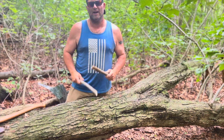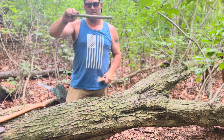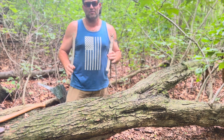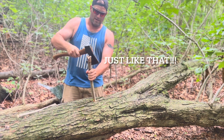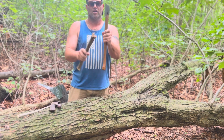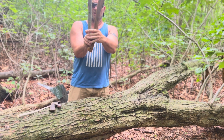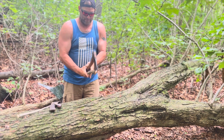So like I said, as bushcrafters, you're probably not going to go for wood or for saplings too much thicker than this, okay? But there's correct ways and there's incorrect ways to use your axe to split this wood. One of the easiest ways that I recently learned to split your wood, instead of trying to time the old famous, oh no, I missed and cut myself, you're going to take the toe of your axe blade. You're going to put it right at the edge of your sapling that you're getting ready to cut. And then you're just going to use the weight of the axe head to cut it in half, or to split the wood in half.